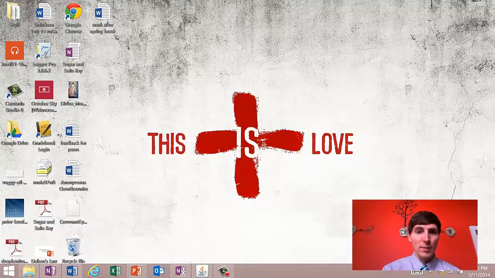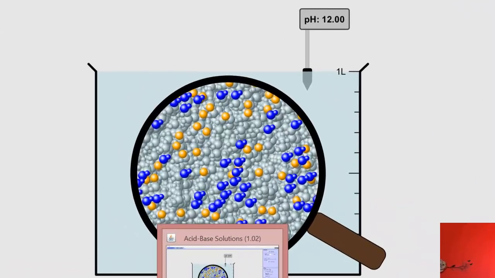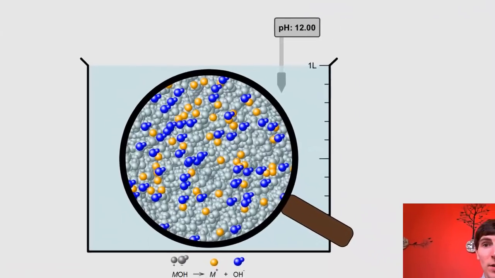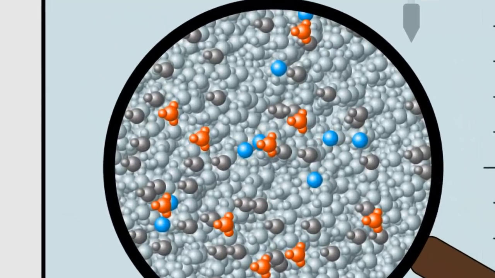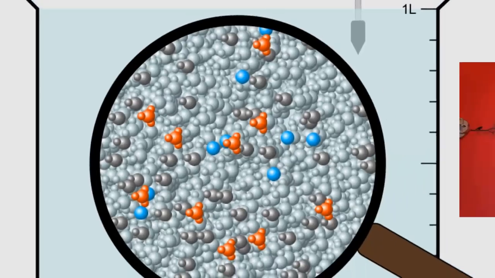So I'm going to go back to the animation. Here's my strong acid. I'm going to change it to a weak acid now. As you look around here, the pH is not as low as it was when it was the strong acid. You can see that pH meter. And HA plus H2O gives me A minus and H3O plus in blue and red. You'll notice that a majority of HA is still bonded, did not break apart or dissociate. And so weak acids or weak bases do not dissociate 100%.